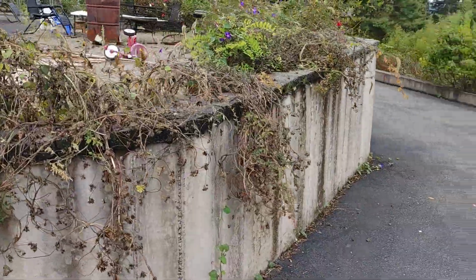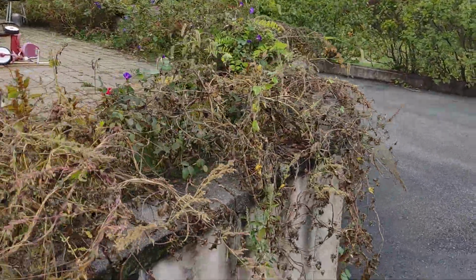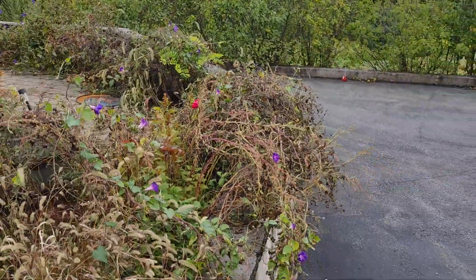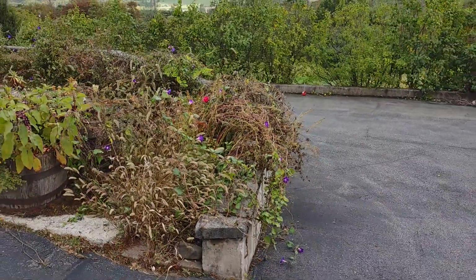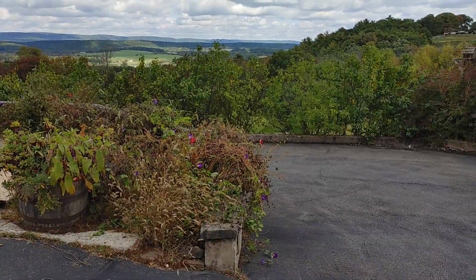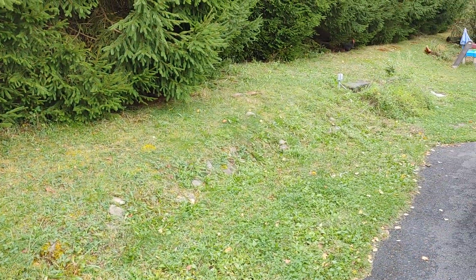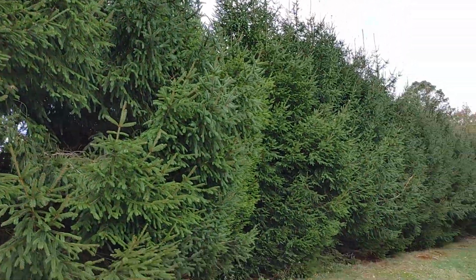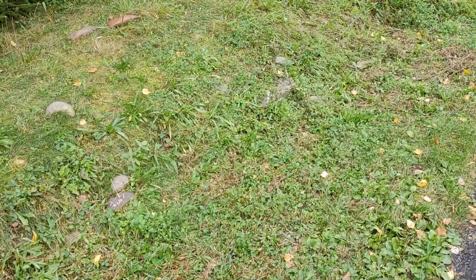Right here, where you could kind of sit here and see the view, we got some roses growing. Those were also planted here. They're really old roses, but they're kind of overgrown right now, not really well maintained. So we're gonna work on maintaining those, and we'll probably have a video of maintaining those too. And on this side, don't really have much going on. I guess this is like the property boundary or something, but they got these huge trees kind of bordering.